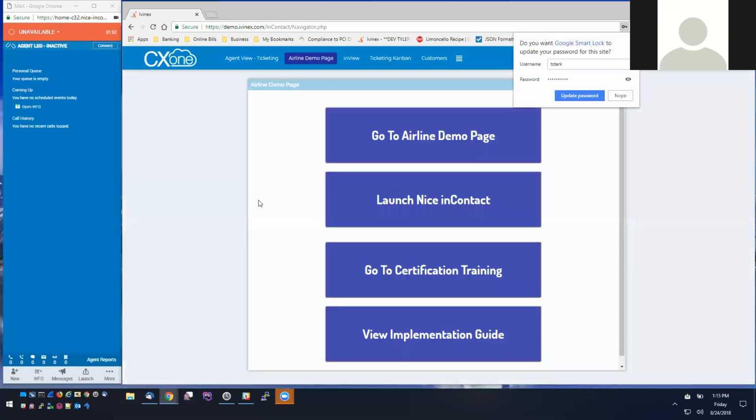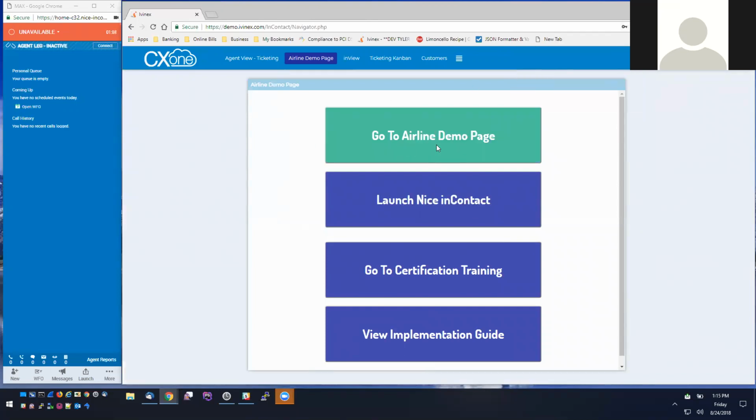And once you get logged in, this is going to take you straight to the airline demo launch page, okay? Now, it's important to launch this demo page from inside the environment. The reason is that your agent ID will be detected and injected into this demo page everywhere it needs to be, to facilitate routing of this inbound communication to the right agent. So multiple people can be on at the same time and you won't step on each other's toes.